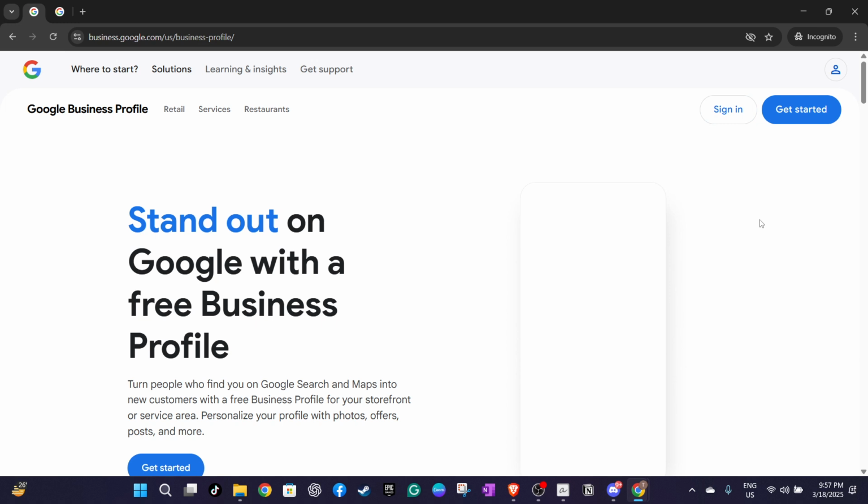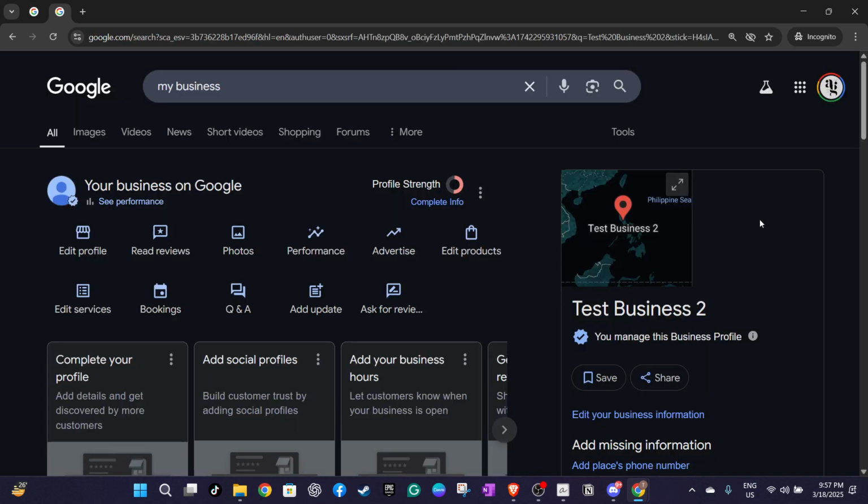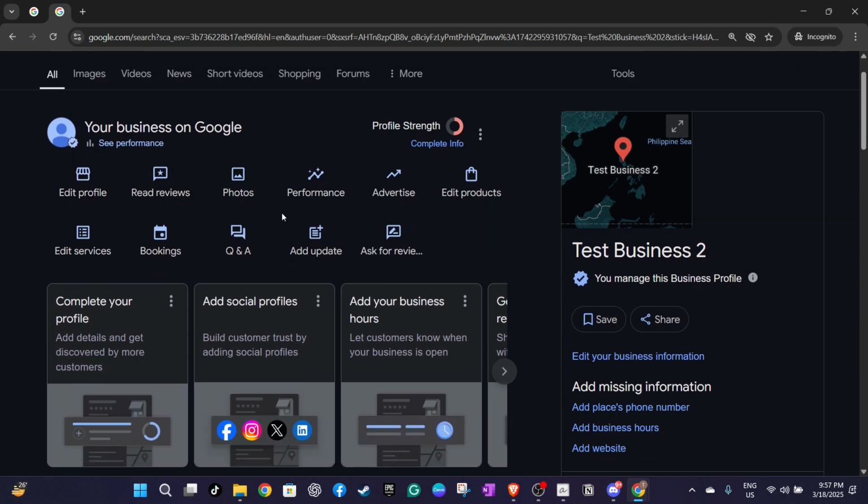If you were already logged into your Google account before opening this page, you should be directed straight to your business page. However, if not, just ensure you log in correctly and you'll find yourself at your business dashboard. Alternatively, if you're having trouble accessing your profile, you can simply perform a Google search by typing in your business name or My Business. This should pull up your business listing, allowing you to access the dashboard directly from the search results. Optimizing your Google business profile is crucial for enhancing the visibility of your business and increasing traffic.